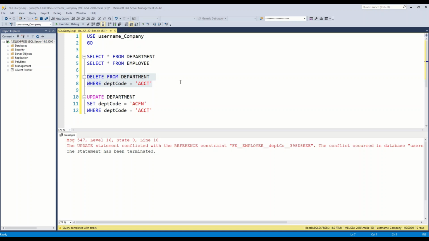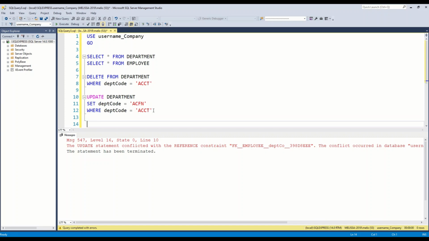If our goal is to make changes to the referential integrity relationship, the foreign key in the employee table called dept code, and the primary key also called dept code in the department table, then because the changes that we want to affect are happening in the employee table, that's the table where we need to make the changes. So we're making the changes in the child table because that is where we define the foreign key constraint.